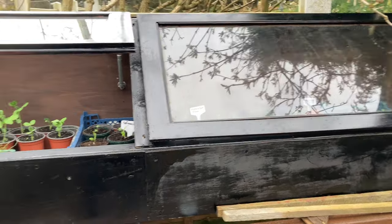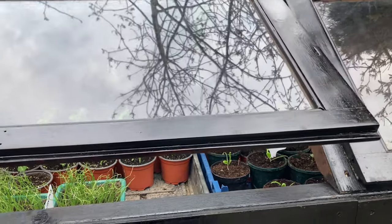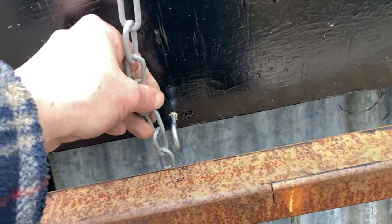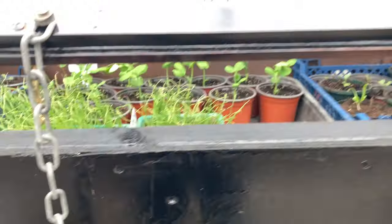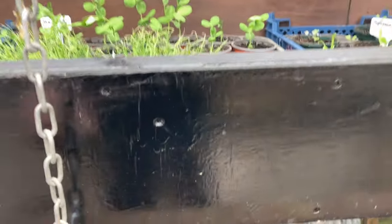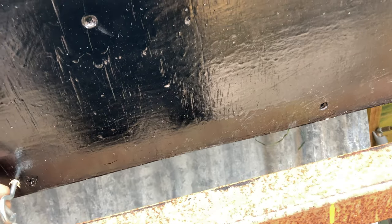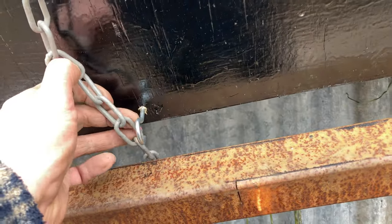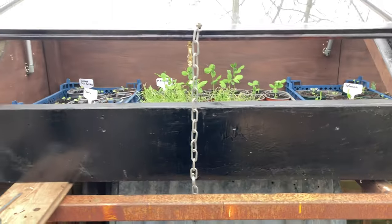And it's mainly to stop the wind from taking these and blowing them. And like I say, I can alter the gap that I want for ventilation. So it's about 3 inches, or a bit more. I can go up a couple of links on the chain. So about 6 inches. I'm quite pleased with that.